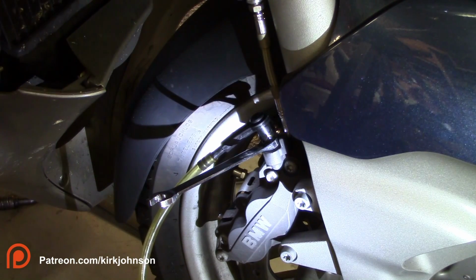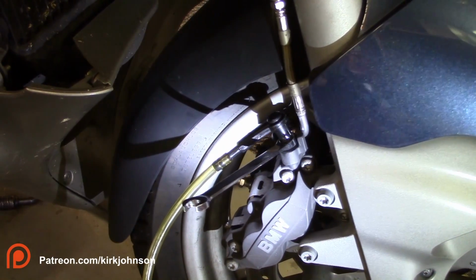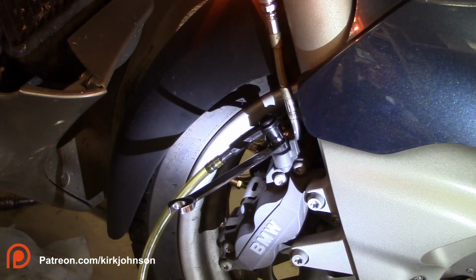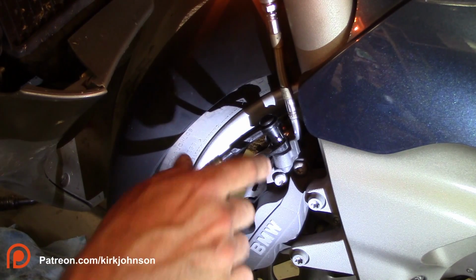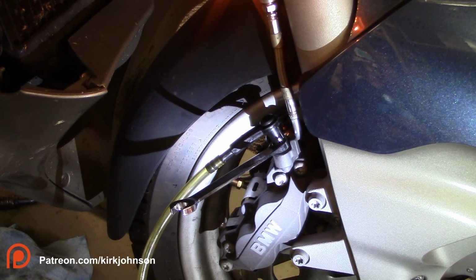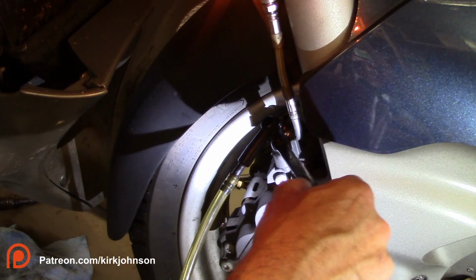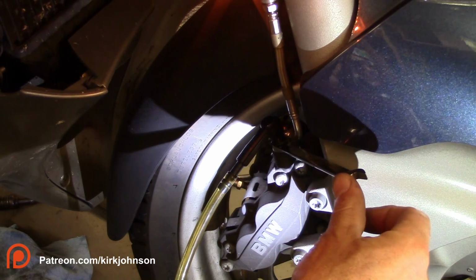The way you operate this is you turn your key on and wait till you hear that thing cycle. You'll hear the brakes cycle, that little noise there. Then you reach up and operate the brake just till it starts running. With it running, now you can open this circuit up and you can see the brake fluid start to come out.